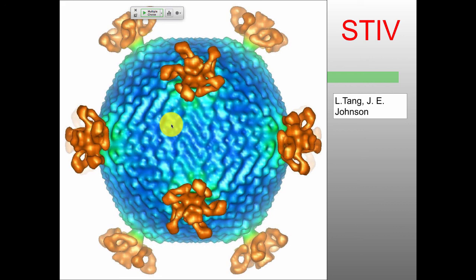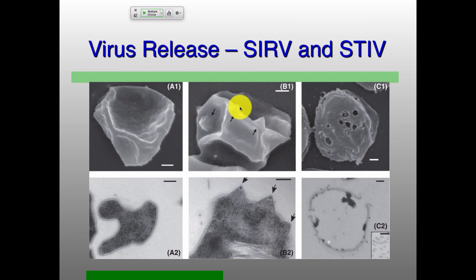They looked at cells that were infected by these viruses, the STIV virus, and they found these really amazing projections coming off of the Sulfolobus. Here are a few more of those. This is probably the beginnings of a virion right here. What happens in the production of virion process is these pyramids are formed, and then after a certain period of time, those pyramids open up, kind of like a flower, and the virions come out.